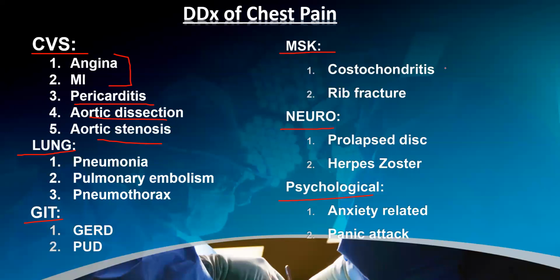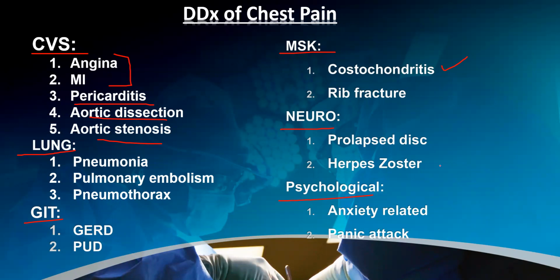For the musculoskeletal system, costochondritis is very common. You don't know how many patients come in general practice with chest pain and then end up having costochondritis as a diagnosis. So it's a very common thing in general practice, and who knows, in your exam, sometimes this one can come. So keep it in mind. Normally costochondritis is a musculoskeletal pain in which the patient will do a lot of heavy work and then end up having a sore chest. And when you touch their chest wall, it will be tender. So that's costochondritis. Rib fracture is very important to rule out.